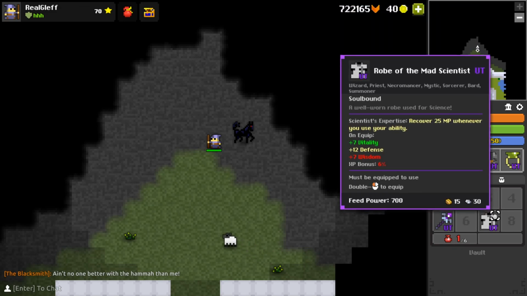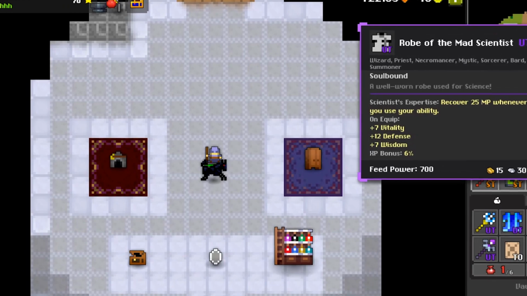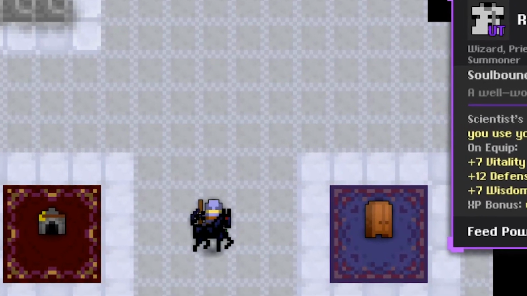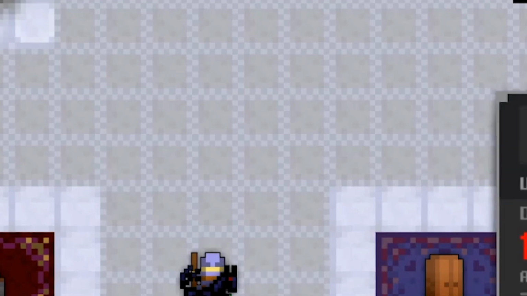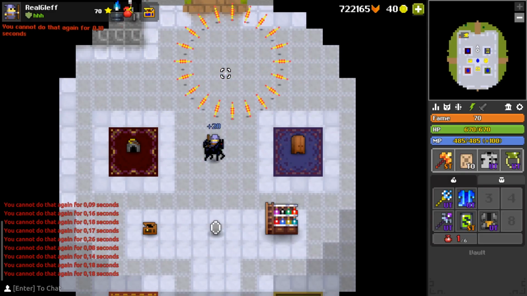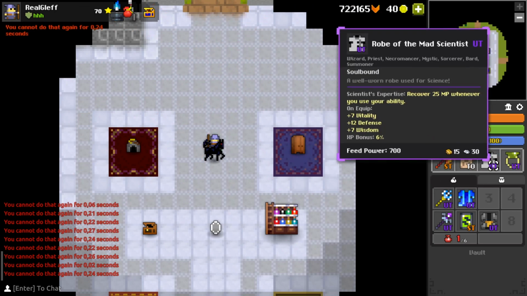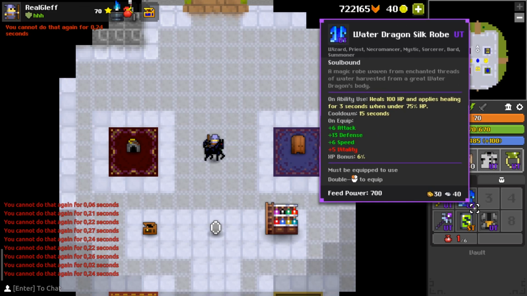The Robe of the Mad Scientist is also a memed robe at the moment, because you can do this. On ability use, it recovers 25 MP whenever you use your ability. And what can you do with an ability that costs 20? I can spam this as long as I want. I don't even need a pet. You can be a bad NPE account and just spam this for however long you want, because it takes 20 MP and it restores 25 MP.